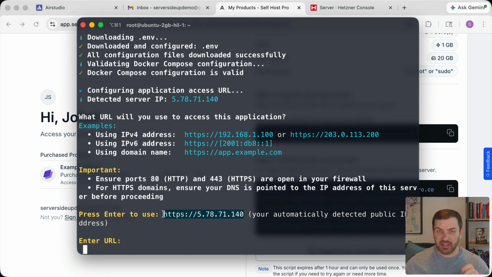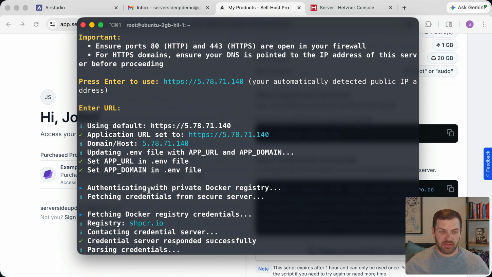Since we checked that little box before that said to prompt for the app URL, I could, if I wanted to, enter https://app.example.com, and this would work, but the user would have to take extra steps. They would have to register a domain name and know how to configure a DNS record, things like that. But we default to just using an IP address to get them up and running. This could be an internal IP, or we default to their external IP if they run this on something like DigitalOcean or Hetzner. And that's what I'm going to do, press enter.